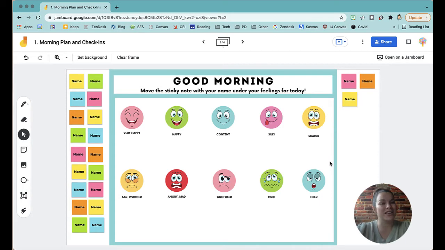Maybe I go and I check in on them right after specials and kind of see how they're feeling, seeing why they're upset, if there's something they want to talk about. If I have some students who are happy, content, silly, maybe I know those are my students I'm going to look for as positive interactions for the day, examples of how we volunteer answers, and maybe they're people I call on when we're looking for some good volunteers.